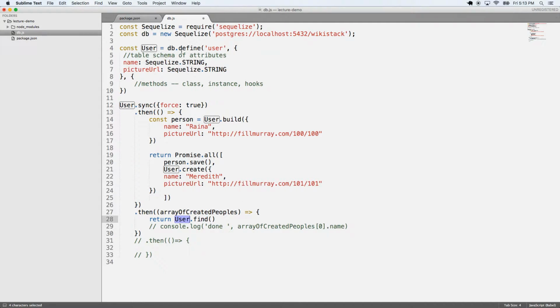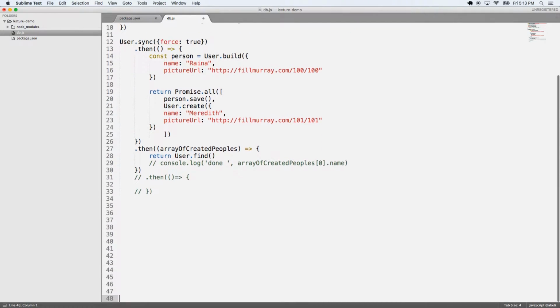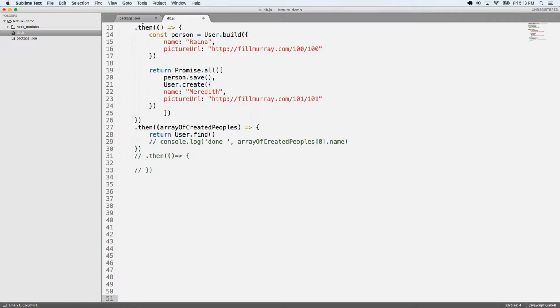Because of doing db.define, User is literally a Sequelize model. That is some object with a lot of methods and properties on it. One of the methods is .find. Another method is .create. We'll walk you through the important methods to get to know at the get-go.